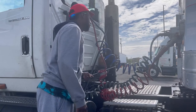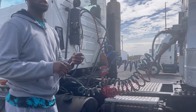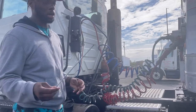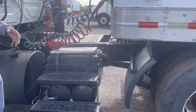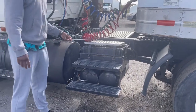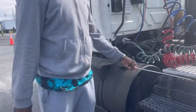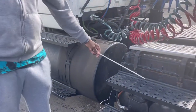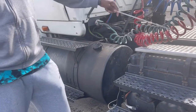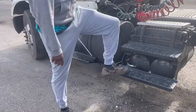My drive shaft, secure. It's not bent, not twisted, and not broken. The U joint is properly lubricated. Battery box, properly mounted and secured, no missing bolts. If I were to remove the cover, I would check for tight connections and no corrosion on the terminals. Good. My steps.